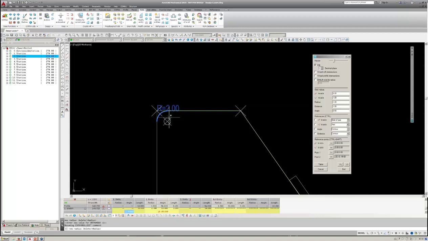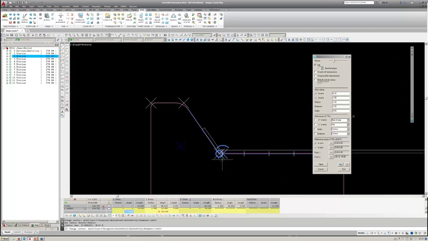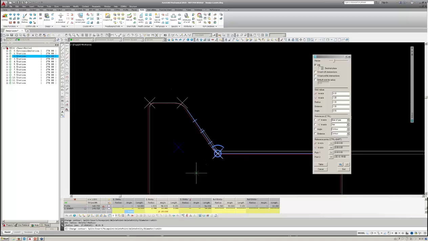When I'm happy with the R2, I'm going to now pick that point, and now I'll move over to this side. I'm going to pick this one again, and of course you can right click now, and if you wanted to you can type in the radius as well to give you that radius. So you can drag or you can type it in, and we'll see now that the radius here is 0 because I made sure the default outside radius is 0, and now I'm happy. I can right click and exit that.